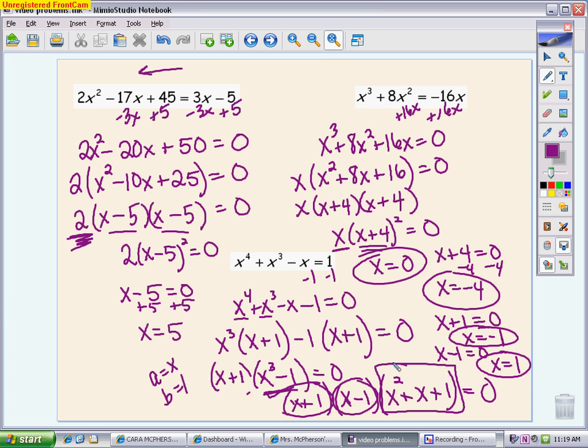We've talked about that when we did the perfect cube factoring. That will never go further. So we are not going to have any answers that result from that. So right now, the only answers that I expect that you write is that x could be 1 or negative 1. And if you want, you can write it as x equals plus or minus 1. So this shows you a wide variety of solving and factoring. Follow those steps every time. Put it in standard form, check to see if you can take out a greatest common factor, factor whatever is left, and then set each factor equal to 0.